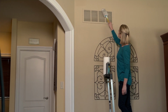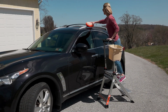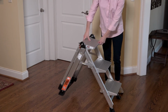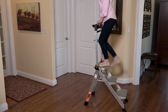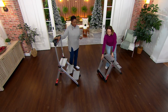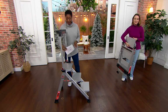So the things around the house, the everyday chores, the changing of the batteries in the smoke detectors, now you don't need someone to come help you. And again, this is something that folds up to 4.5 inches. And what we love about this is all about the security. We can't stress this enough. If you don't believe us, go check out those reviews because the peers all said it. They love this one. 400 orders placed on the Little Giant ladder. Again, 35736 is the item number. Enjoy the sale price and the reduced shipping and handling on that today.